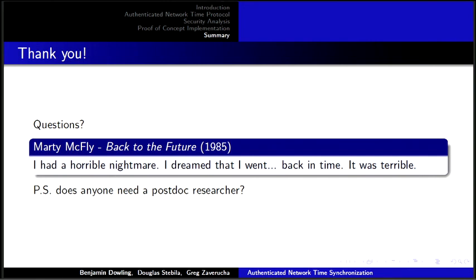Hi, Kenny Patterson from Royal Holloway. Can you say anything about the status of your source code for this system that you're building? Sorry, I couldn't quite hear that. Can you say about the availability of your code? All right, so it's not quite available at the moment. It will be eventually, probably in the next week or so, uploaded to GitHub on my account. I don't have the link up here, unfortunately, but it's Dowling BJ is my account name, and you can find the repository in there. Okay, that's great. And one more comment to your PS. Yes. So come talk to me. All right, sounds good. Thank you, Kenny.